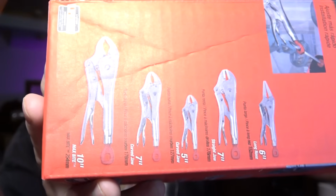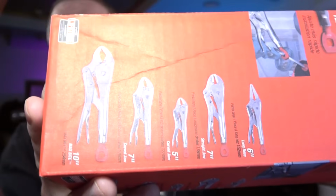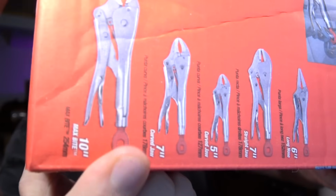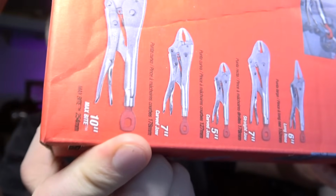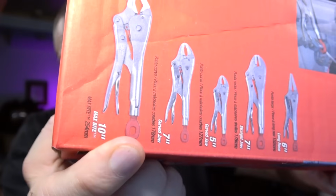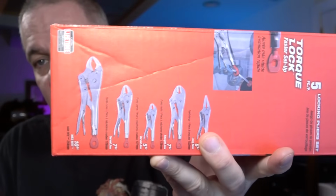This has 6-inch needle nose, 7-inch straight jaw, 5-inch curved jaw, 7-inch curved jaw, and a 10-inch curved jaw. They have this torque lock feature on the back that you can use to torque it down and get it even tighter by clamping it down, then putting a screwdriver handle or shaft through there and torquing it around. So they're a little bit beefier than the Vice Grip ones, and they tend to run a little bit less price-wise. Lifetime warranty on them. So they're easier to swap out if they ever get damaged under normal use.